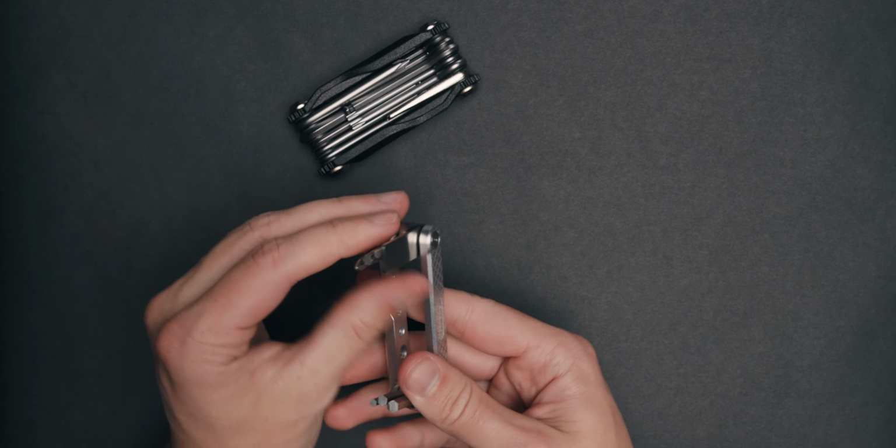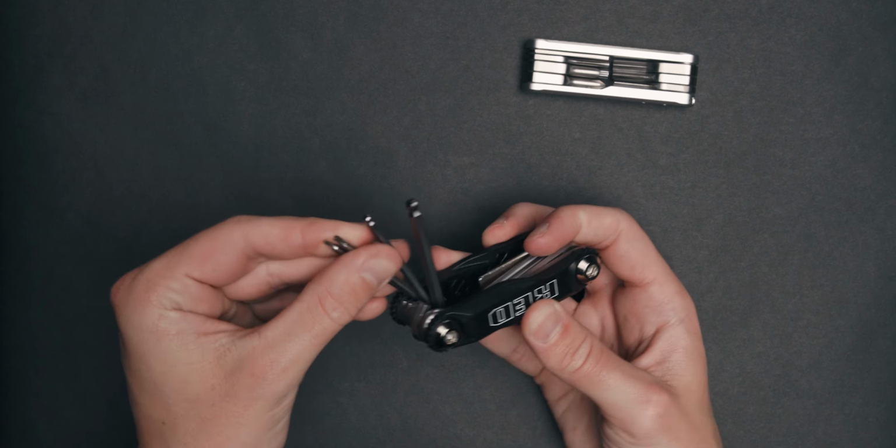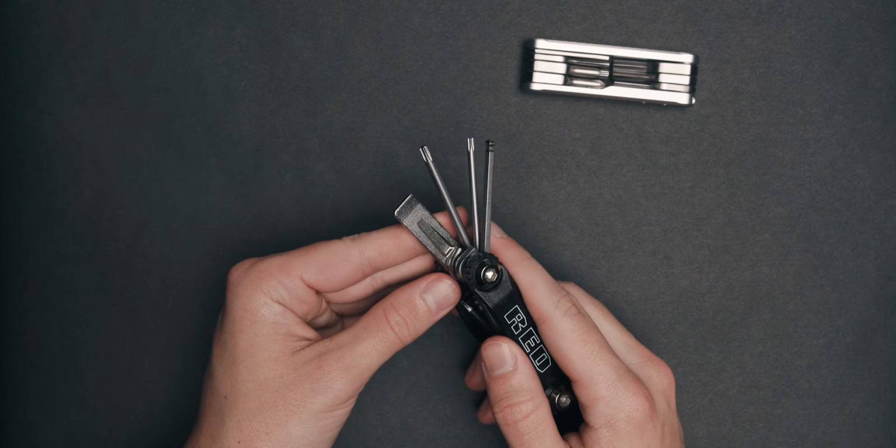Honestly, I prefer the Smallrig tool. I don't know if it's just that it has less things on it, but it seems that I just prefer to have this in my pocket. It's also a little bit smaller. I will say that it is not as high quality as the red tool. I've actually snapped one of these before, just one of the pieces snapped and I had to just buy another one. You know, there's nothing you can really do. But I have never seen a red tool snap. They honestly are just built a little bit better and they're about the same price. So maybe pick up both, that's what I do, but you need to have one of these in all of your bags.